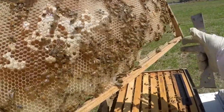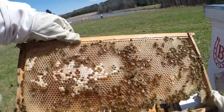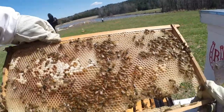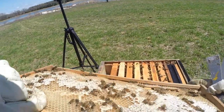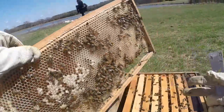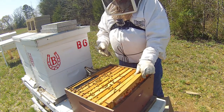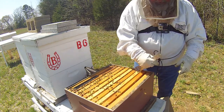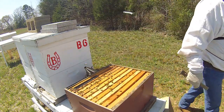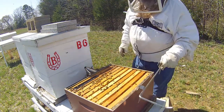Oh yeah. Thought those were beetles at first. That's the rear end of some bees. That's all honey. They're starting to cap it. Looks good. So it looks like they've probably filled this bottom box with honey and brood, and they've moved up into the top box. Started to anyway.